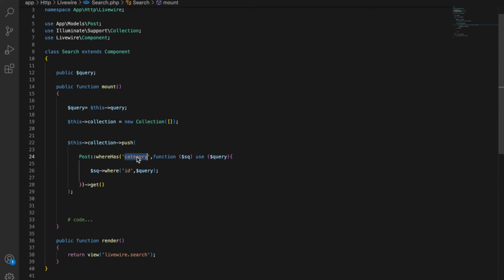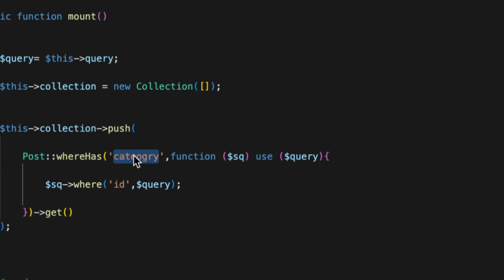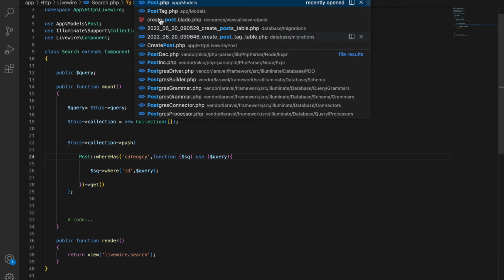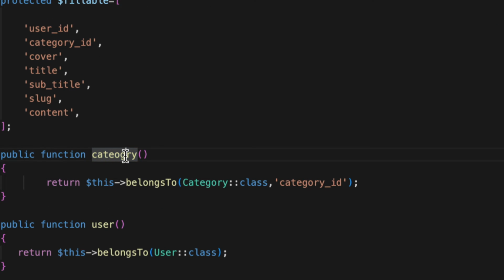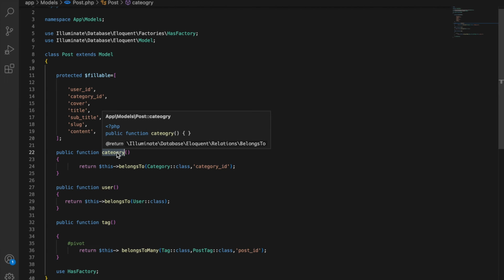And here in this one, if you guys notice, I typed category wrong. I don't know what this means, but I meant to type category. So this is not a syntax error, it's just a typo, and it didn't affect our functionality. I should have said this in the beginning of the video. If I go to the post model right now, you see that this is the declaration. I don't want to change it now. I'll change it to the right spelling after the course has finished, but you can name this whatever you want anyway. I just wanted to point that out.